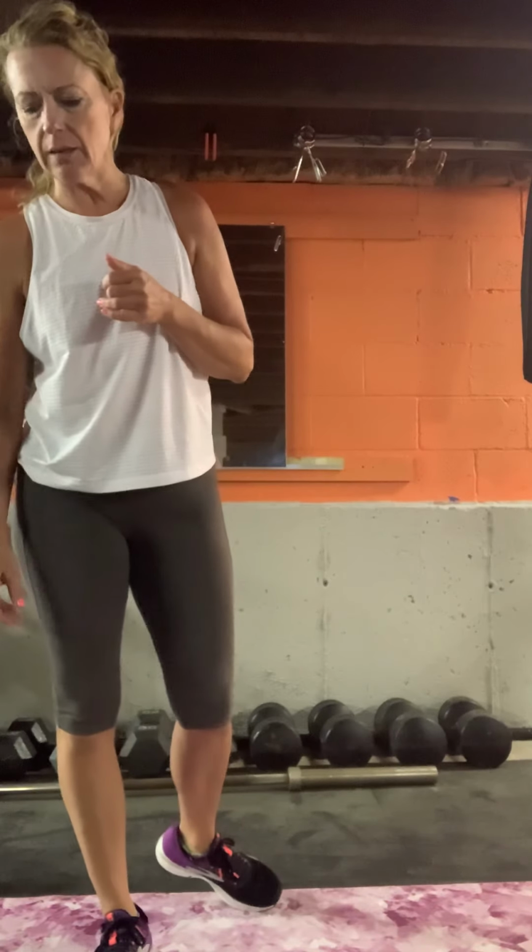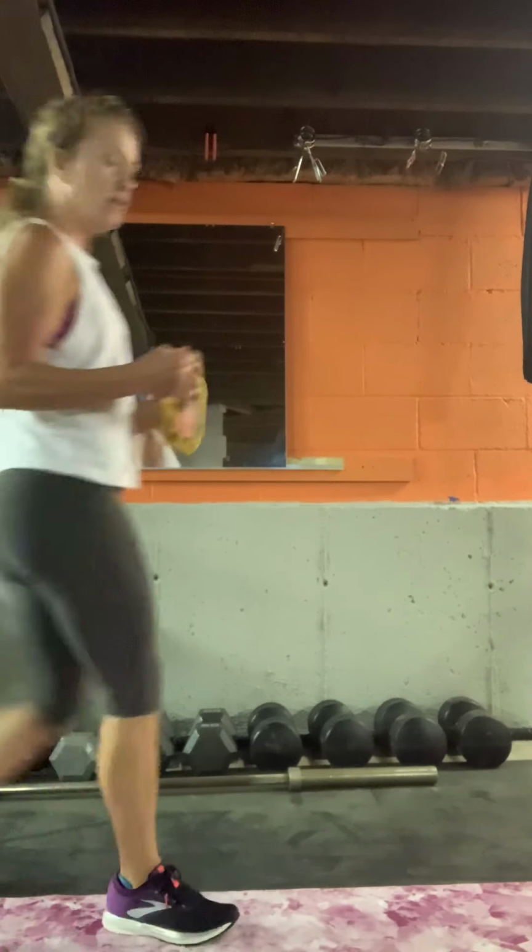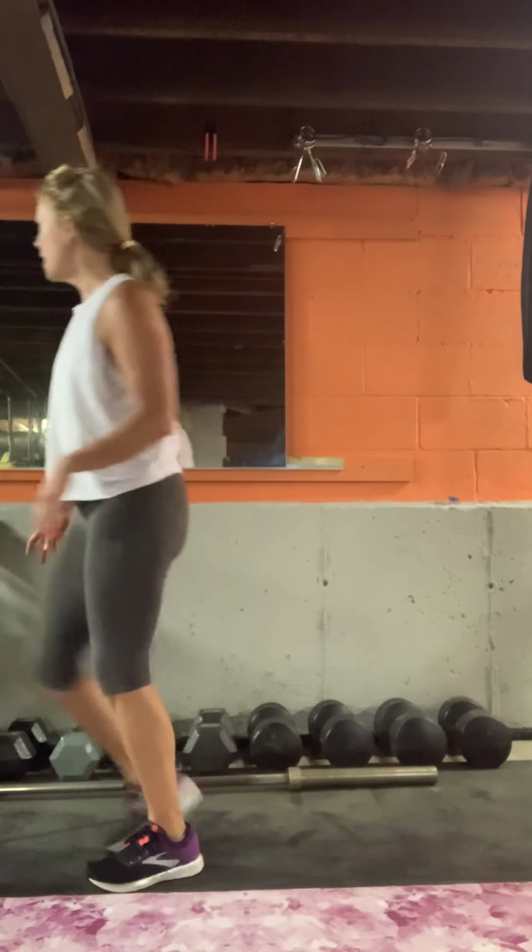We're going to do heavy, medium, and light weights. We're going to do stuff that goes over the head, bicep curls, and if you have a loop, if you have a band, grab that now. We're going to start with a warm-up.